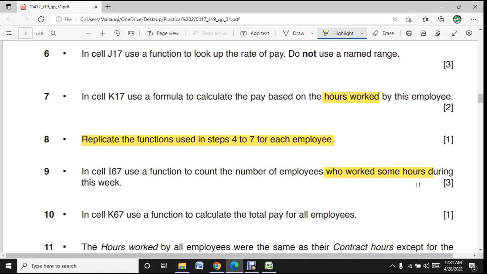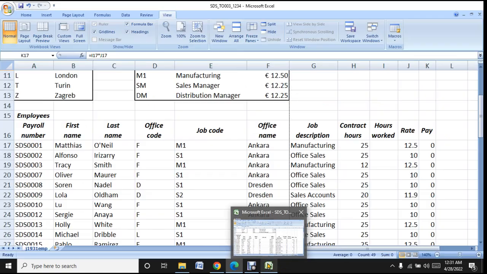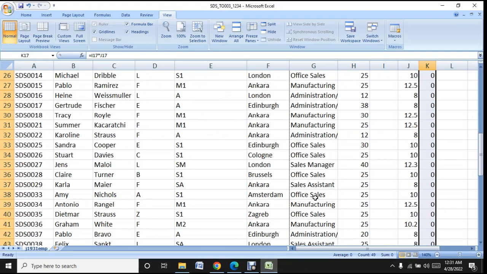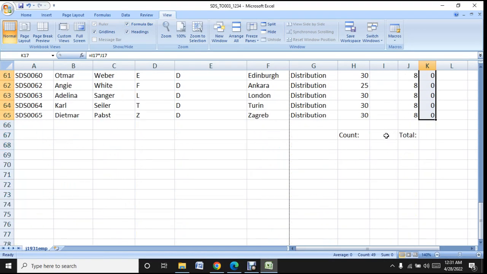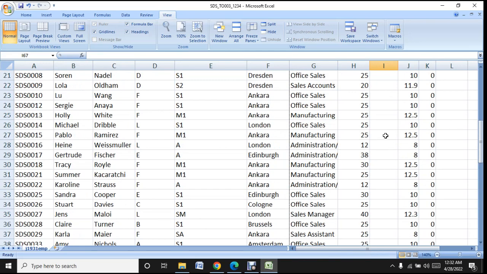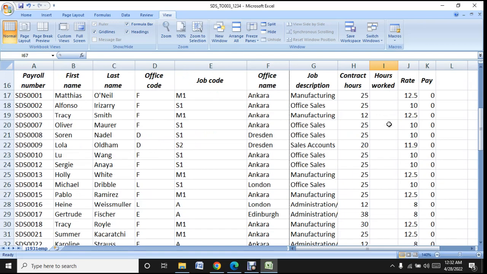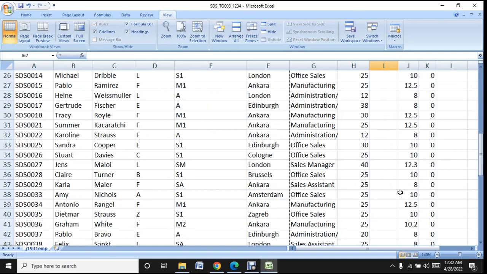But for greater than 0 working hours, you did work some hours. So our counting on I-67 will show the number of people in this range of cells with hours worked that is greater than 0, right?